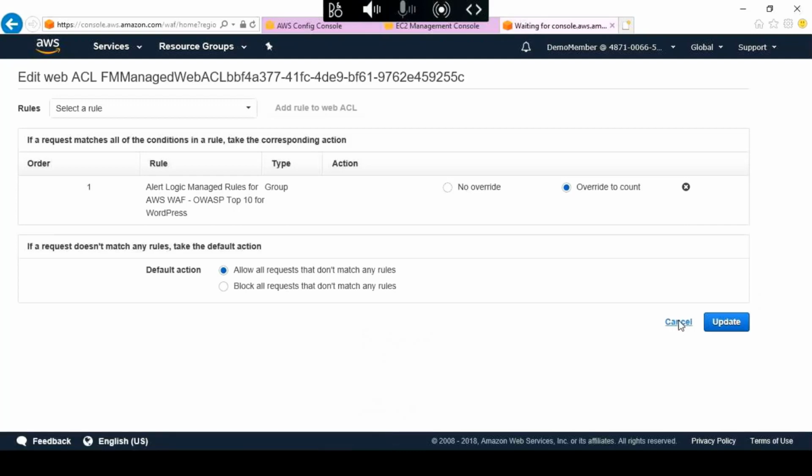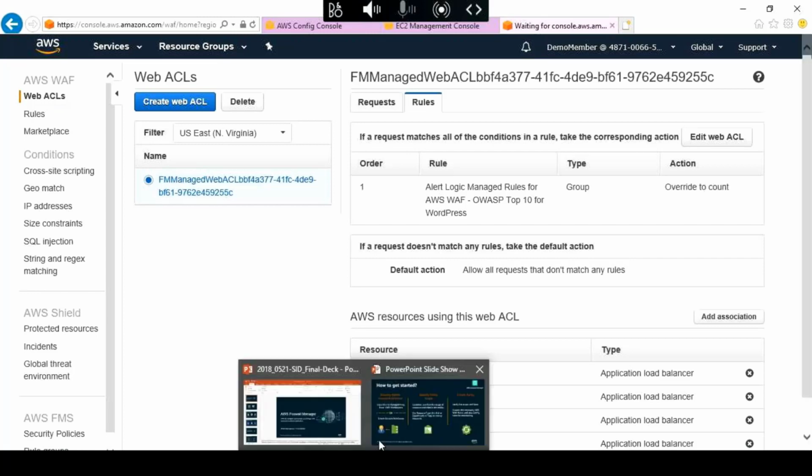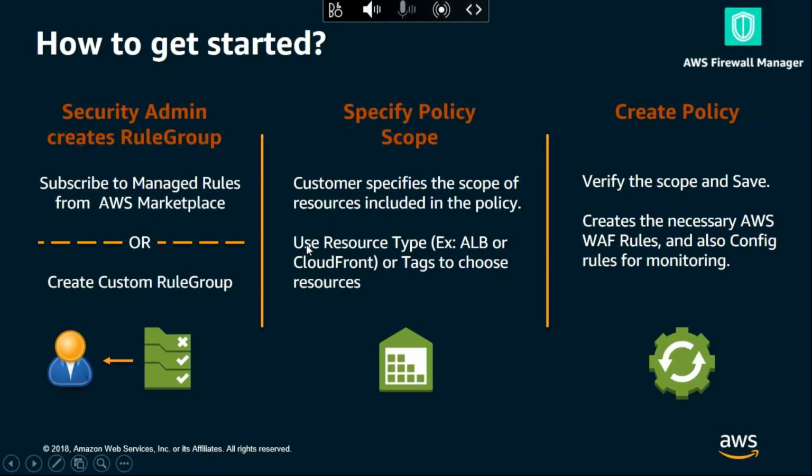It will not impact any of the other accounts that were in the scope of the Firewall Manager. So that was about how you get started and create policies.